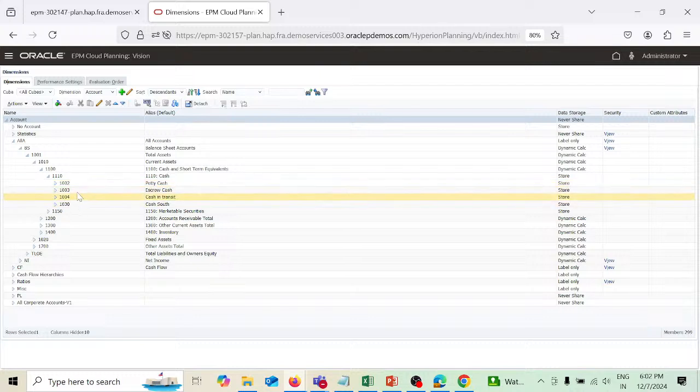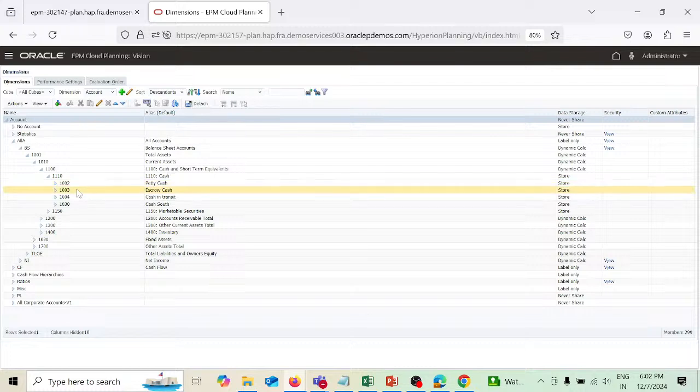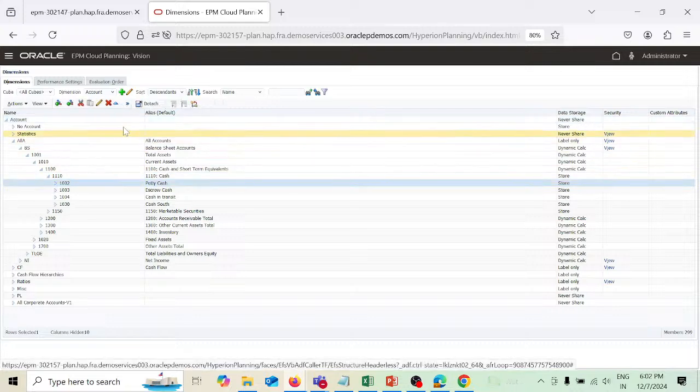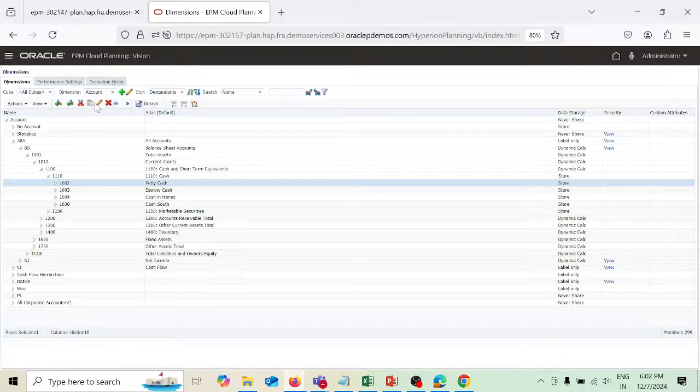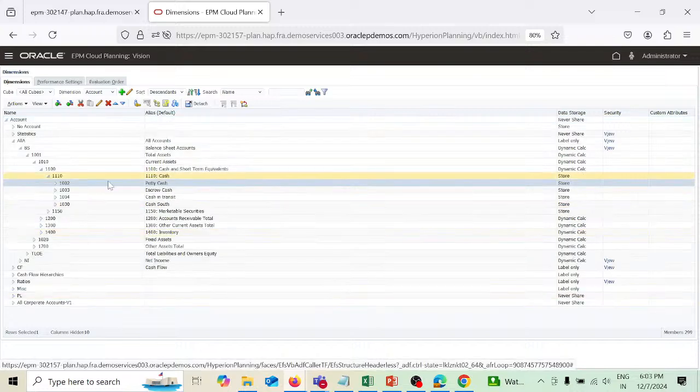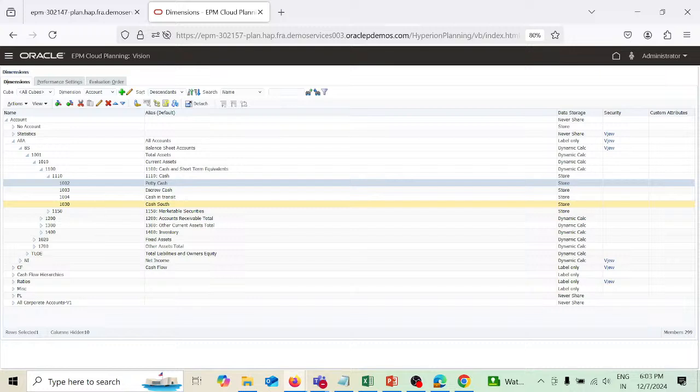So these are all the new accounts. Okay, 1002, 1003, 1004. This we have added. Initially it wasn't there. We will open this up and we will see the account type, which is to be asset. So if you see, account type is asset. So all those accounts which start with 1, they have been mapped with asset. Okay, and now this is 1030.